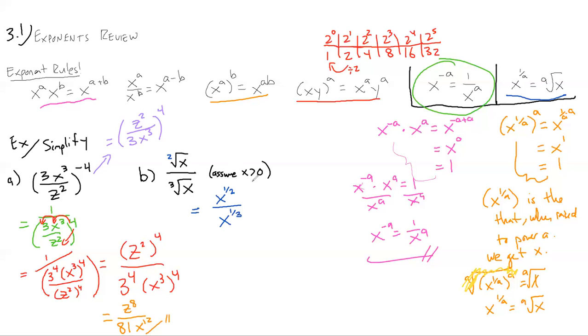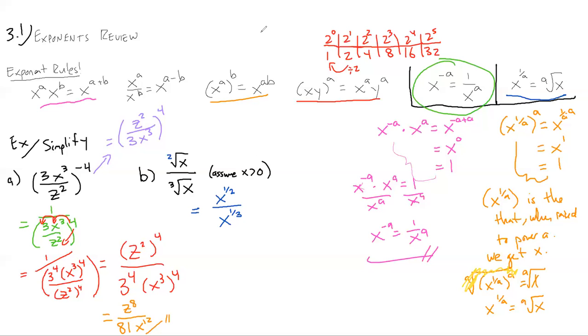You might notice I said assume that x is greater than 0. That way we don't have any weird domain problems, because we are dealing with roots, which sometimes have domain problems, and division, which sometimes has domain problems. This way we can just avoid all of that. So now I've got this written as rationals. That's going to allow us to do arithmetic on these, because now I get to apply my subtraction rule.